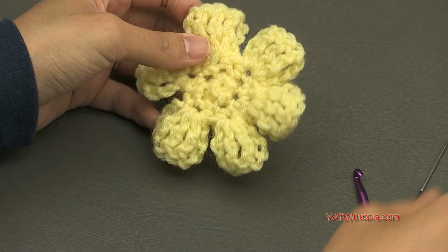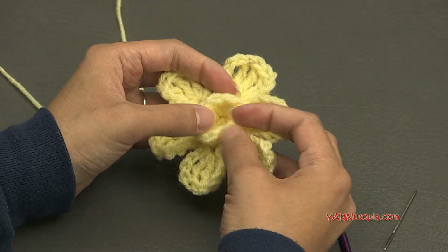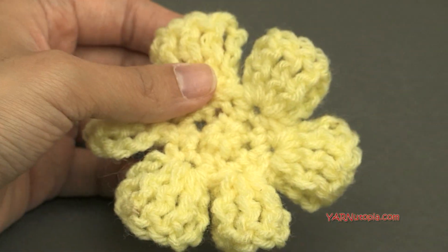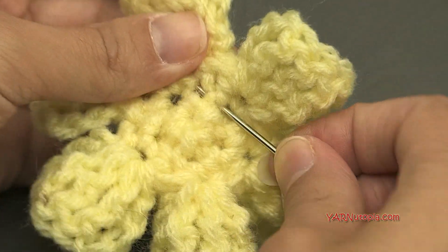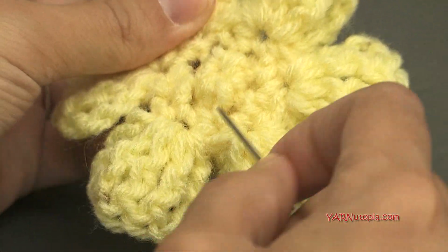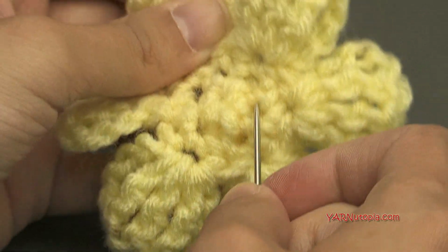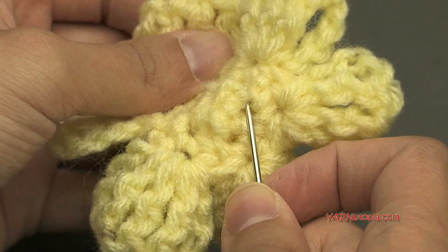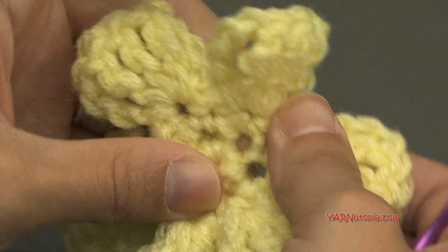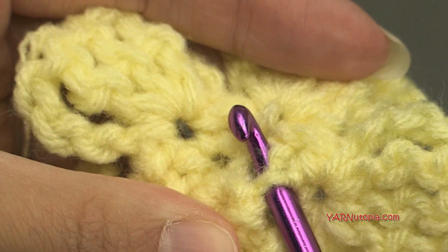Okay. So now you want to look at your flower like this, so the back side. Okay, so this is the front side. And you want to look at it like this. And you can see in round one, there are six stitches. You see one here, one here, one here, one here, one there, then one there, and one there. Okay, so I'll try my best to show you where you need to go. You need to go around the post, so go into one, out the other, just like that.